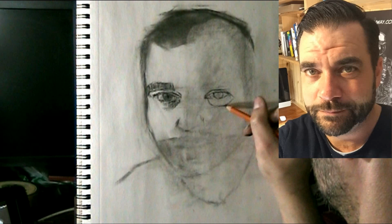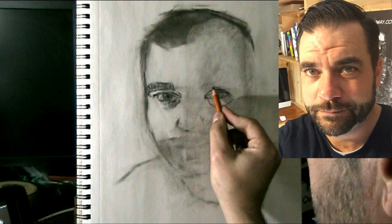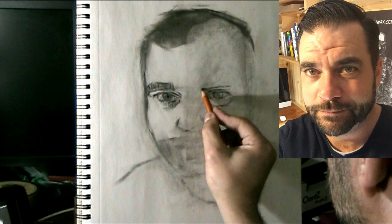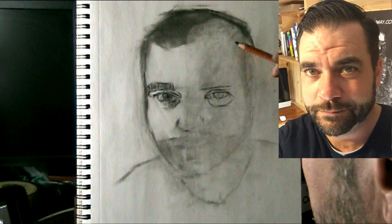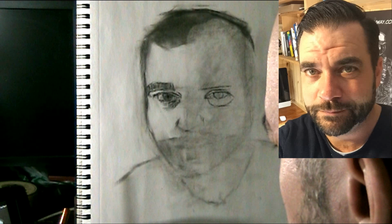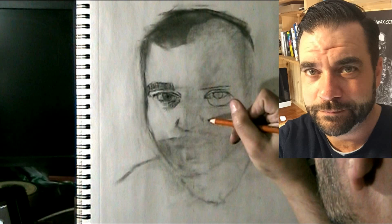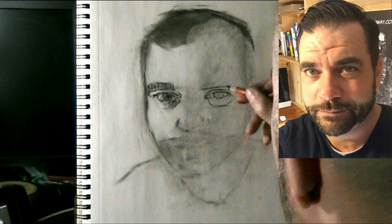Okay, not pressing too hard. Eyebrows, again, pretty close to the eye. Kind of extend out a little bit past where the eye is. Now, if this is the side of the nose, well, let's see, we'll have to double check our nose again. I think the nose is going to be much bigger than I was thinking. Yeah, I think the nose now is going to be wider than I had it.